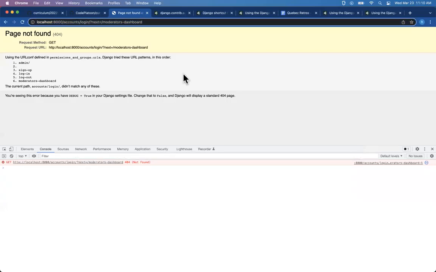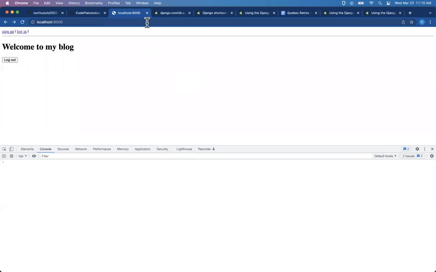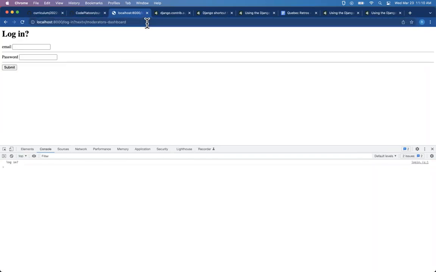So let's try this again now. I'm logged out. I try to go to the Moderators Dashboard. And it redirects me to the login page. I want to point out also that Django automatically adds a query string here that indicates where you were trying to go. It's really cool that Django does this for you automatically.